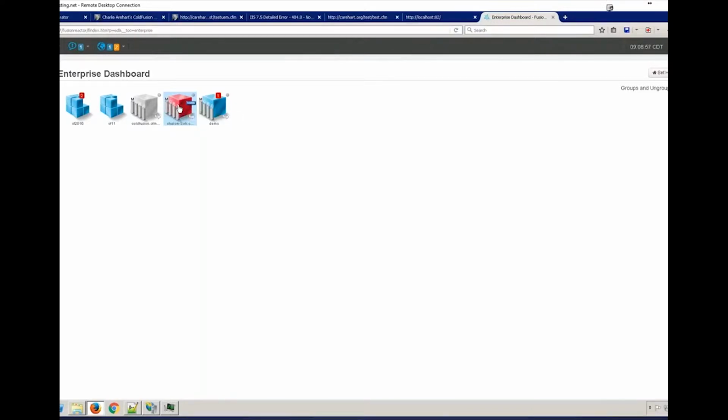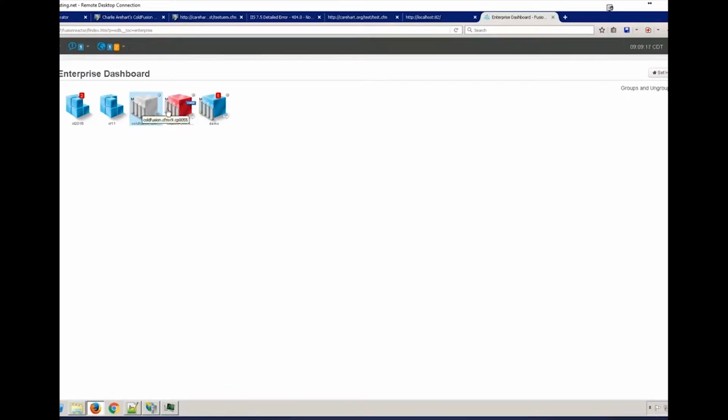It's unavailable right now. That could either mean it's momentarily unavailable, which would be a problem, and this would be telling us, oh, you've got a problem, server's not available. Or this could be a permanent situation where that's no longer really even being used. It's an old instance we used to have, and we no longer use it. And in fact, this one is of that sort, and you'll see that it's gray.